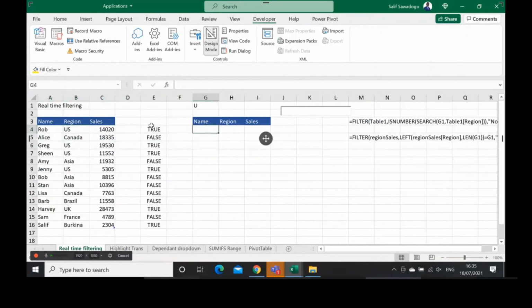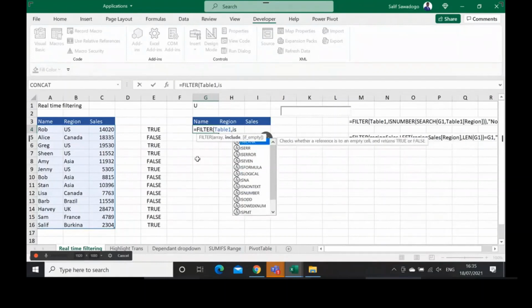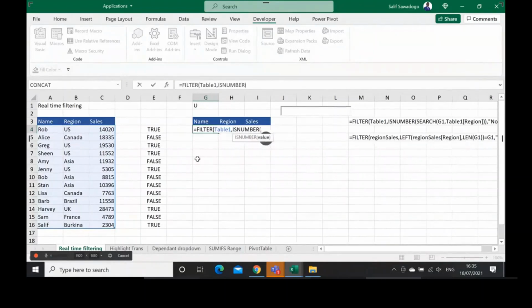So we are going to use those functions inside the filter function. So filter, array is this, my data set, include: I'm going to use the function I showed you, isNumber search.